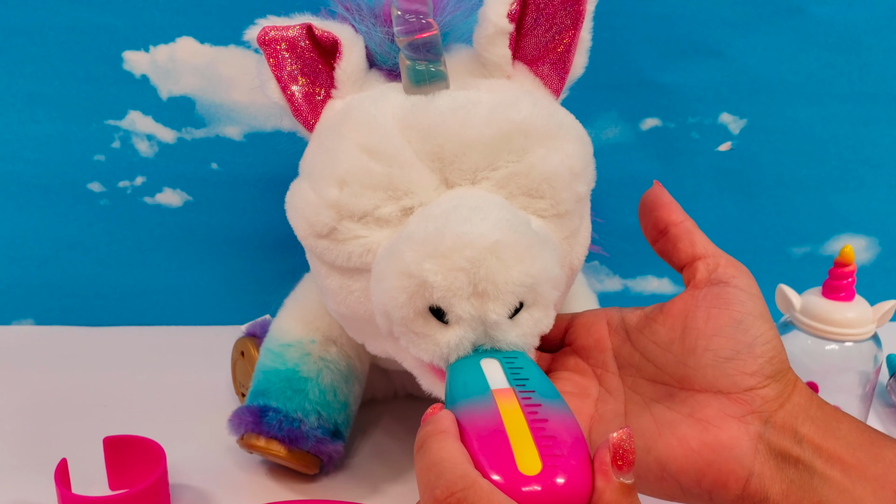It says to listen to my heartbeat, feed me unidrops, take my temperature, and apply that cream. Super cool. On the side, it just shows you use your thermometer. Apply the dream cream to my legs.